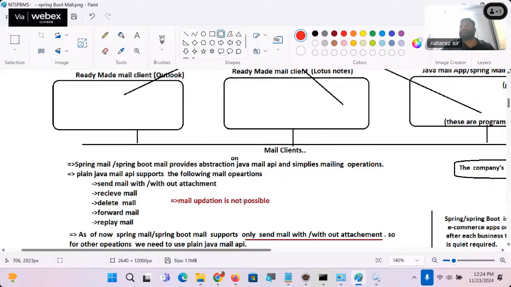In WhatsApp, if you install the latest version, I don't know whether you know that feature or not. Within 15 minutes, you can edit the message. After 15 minutes, it does not allow. We can delete it forever, but we cannot edit it. But within 15 minutes, we can edit it.